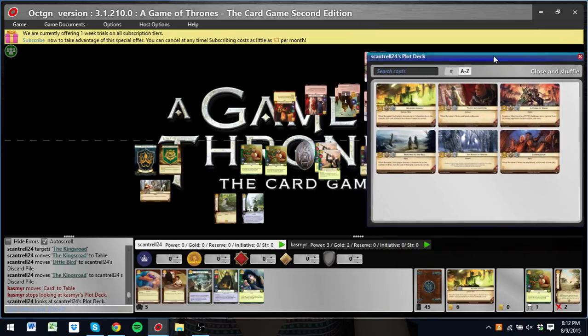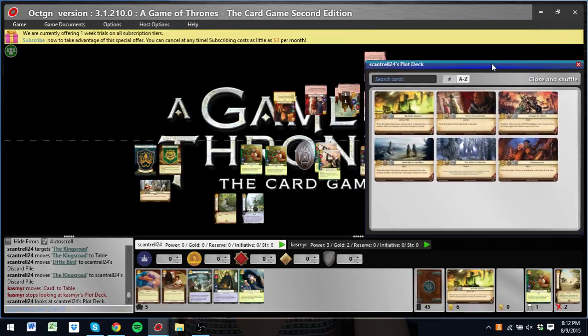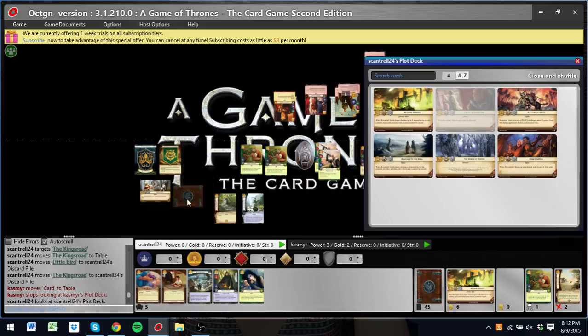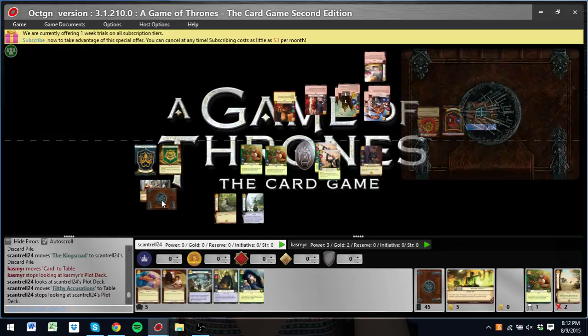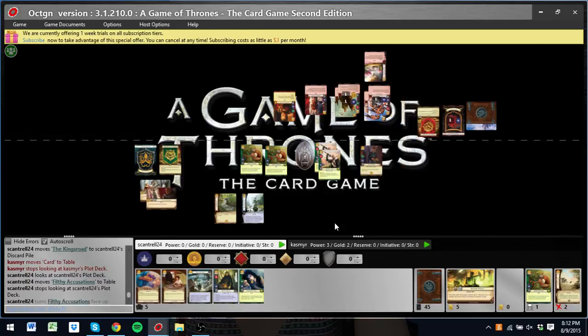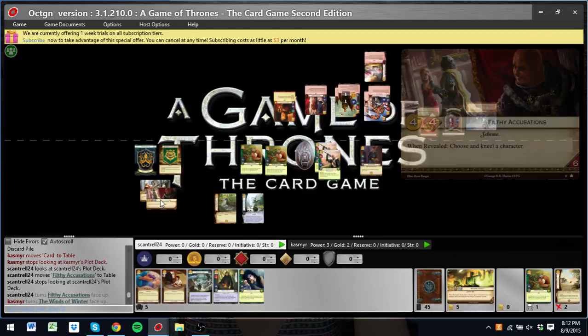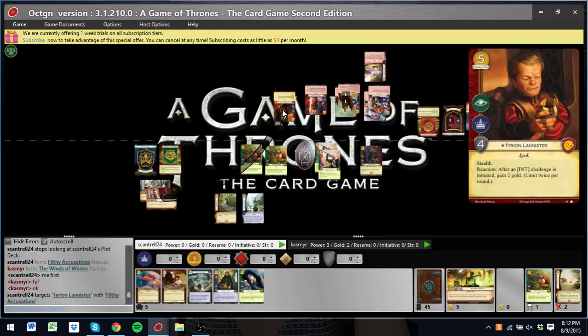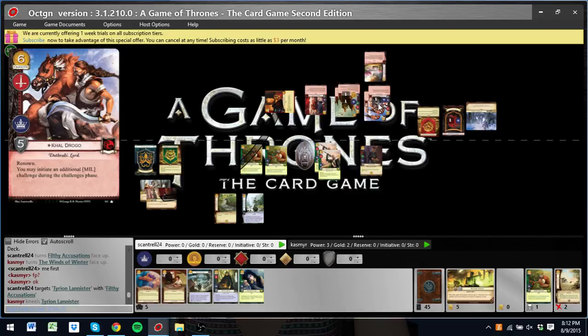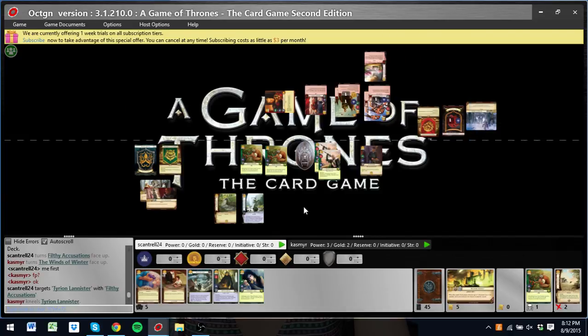Marched doesn't do a whole lot here. Wildfire doesn't do a whole lot here. So I'm just going to kneel Khal Drogo and then milk Tyrion. Okay. I'll play first, and now that he's played that, I think I'm going to switch this and do it this way. Kneel Tyrion and milk Khal Drogo, because he can take attachments, yeah.